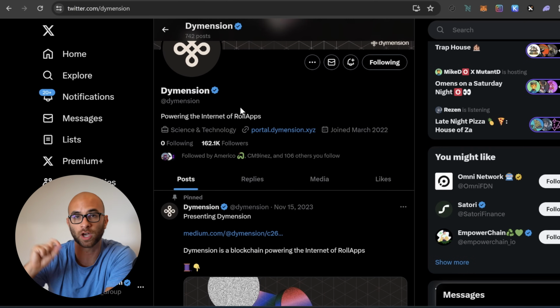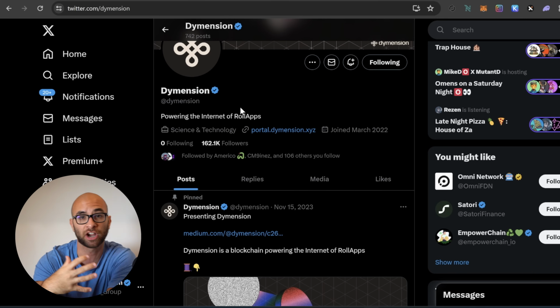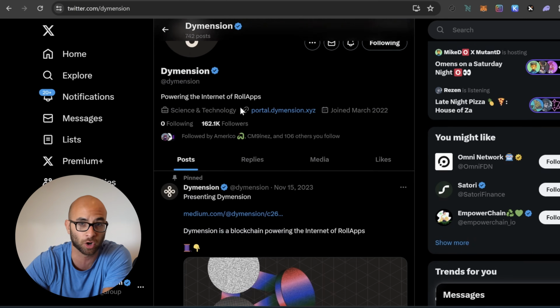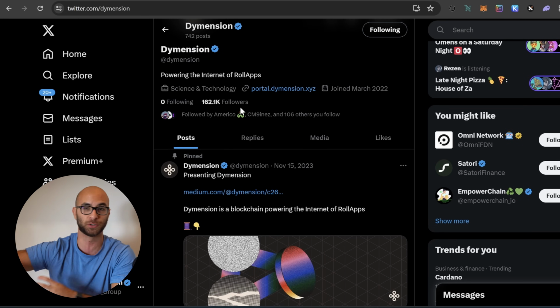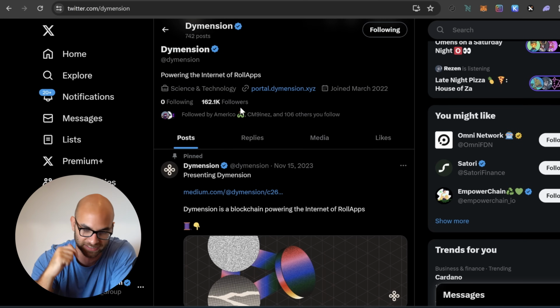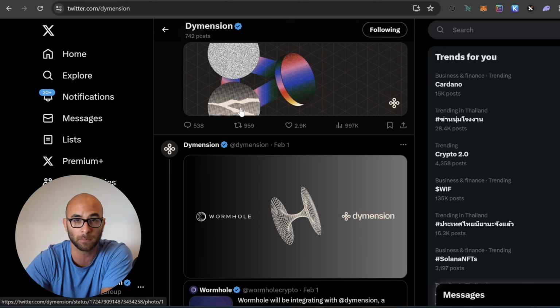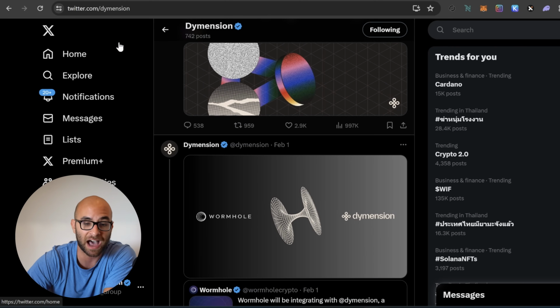Now, Dymension I've covered in a previous video, and I highly recommend it because this is a pretty revolutionary or innovative tech, and it's a new layer 1 rather than a bunch of these different layer 2s that are just using Celestia DA or Eigenlayer or whatever the case is. Now, Dymension has a lot to prove in my opinion, but their token is coming out February 6th, so it's important to have on your radar.